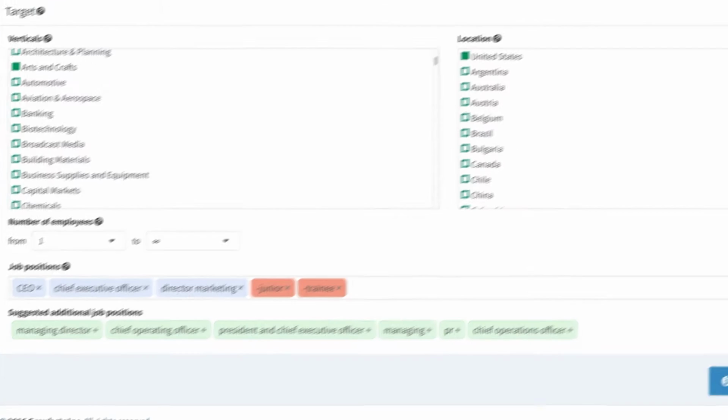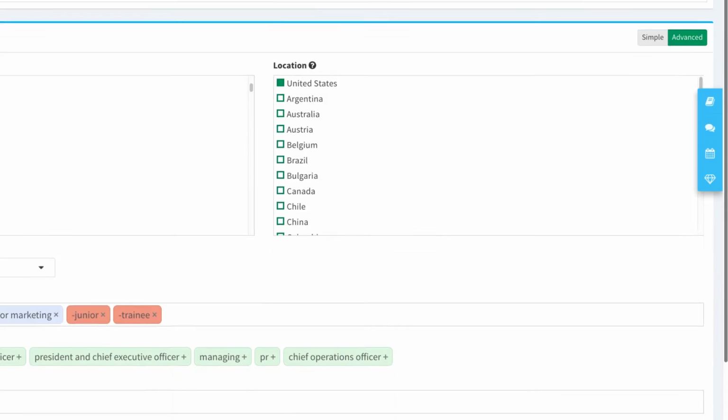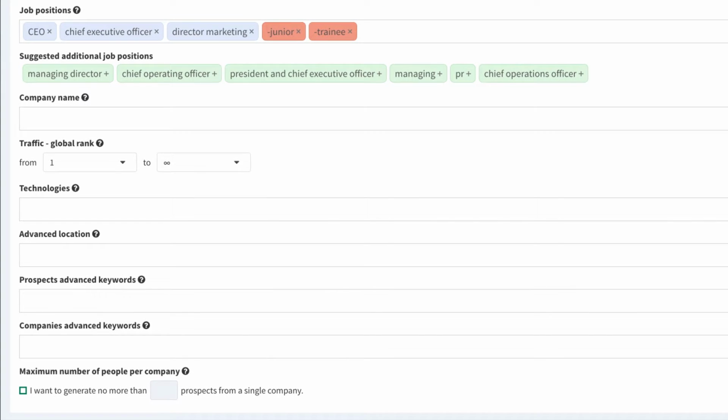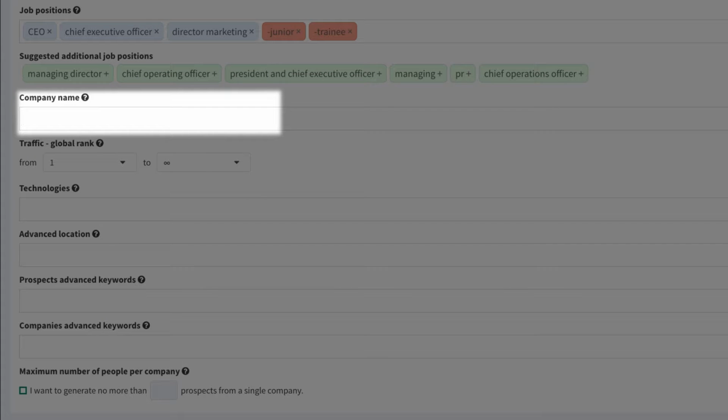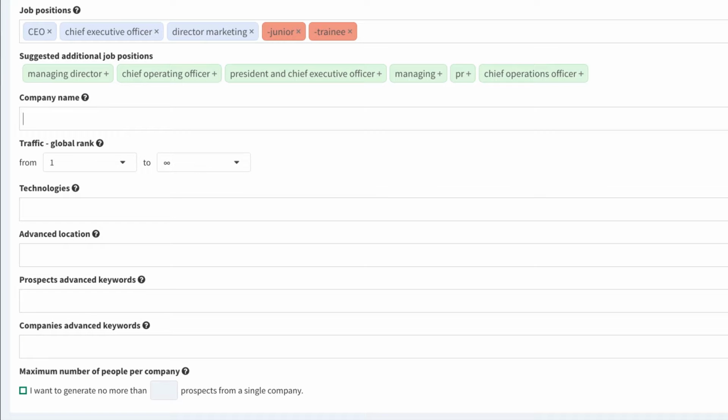Next, let's explore more of our advanced filters. You have the option to go after target accounts using the company field. Go in and type in the companies you plan to target. We'll be able to provide you with those positions within the companies you list. Like I said, this works really well if you want to be more specific and have a detailed list. Traffic is the Alexa ranking for the websites. So if you're an agency going after maybe SEO, you can see exactly how much traffic each website gets. There are positions in the rankings, so the smaller number, the bigger traffic. For most of our clients, it's better to keep this really open so you don't get too specific.